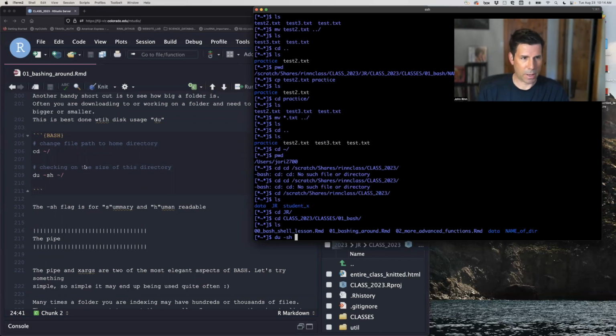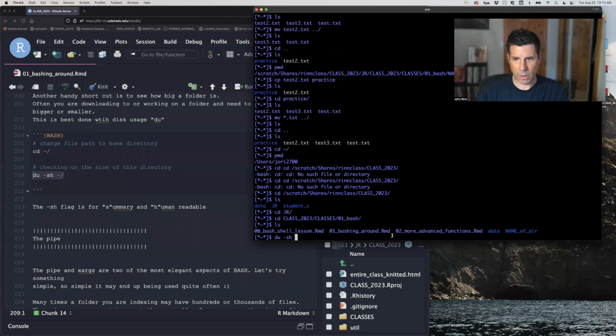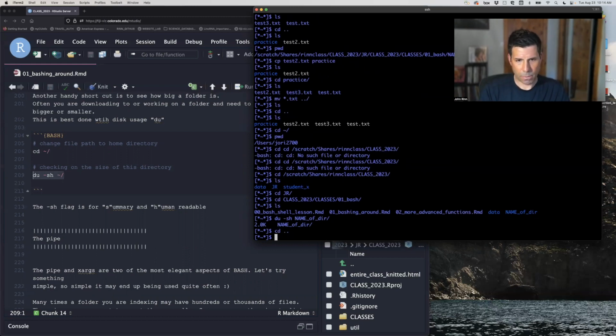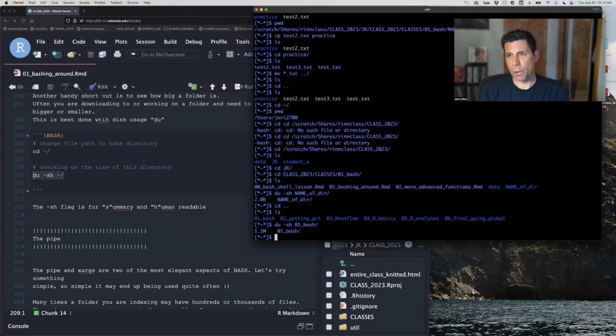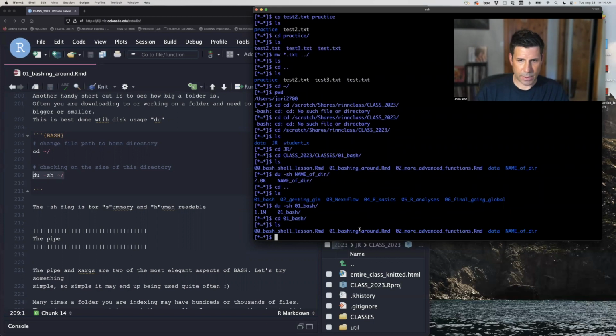So if you want to see how much space your whole computer is using, you can go to your home directory. That might take a while, so I'm just going to do this name of directory folder, and we can see it's 2.0K, and then the name of the directory. If we go up one and list, we can see there's a bunch of classes here, and let's do du -sh 01 bash. And we can see it's 1.1 megabytes. Okay, so I'm going to go back into bash, and there's our classes. This is the class we're on now, and that'll be the next class.